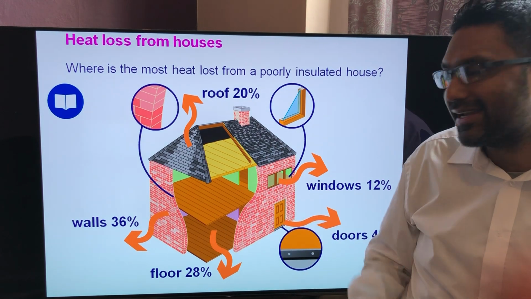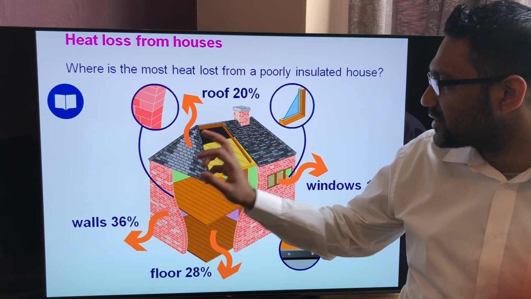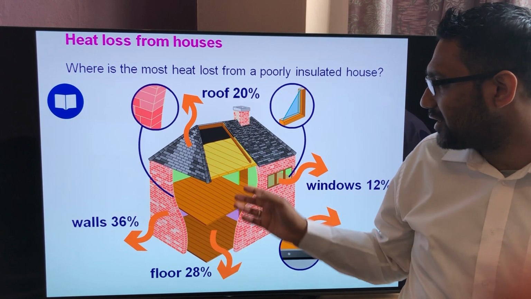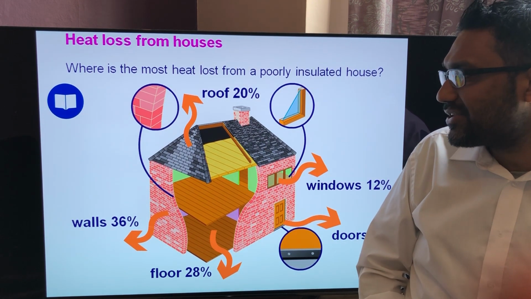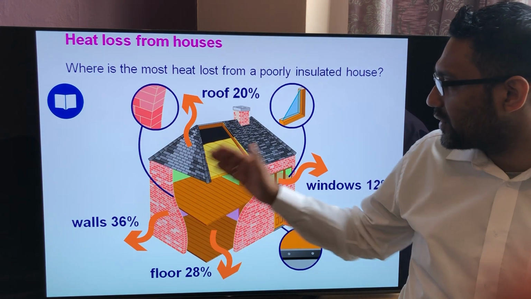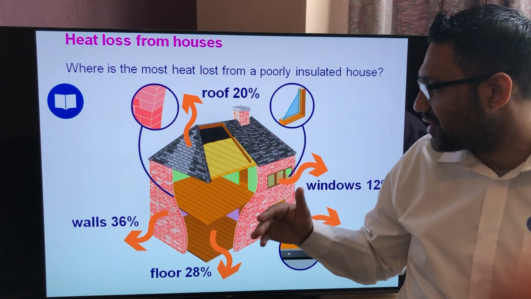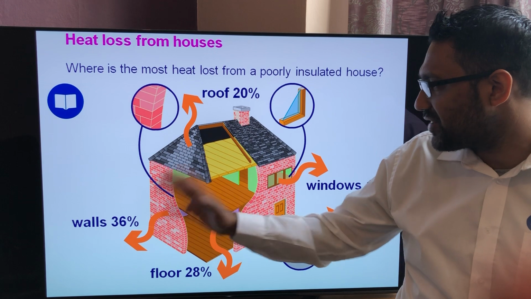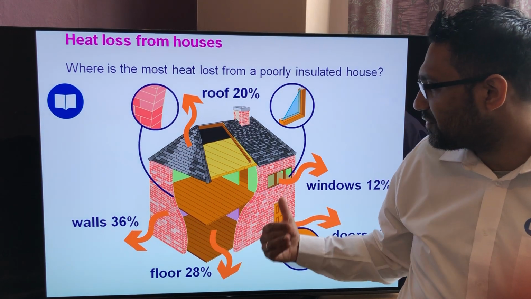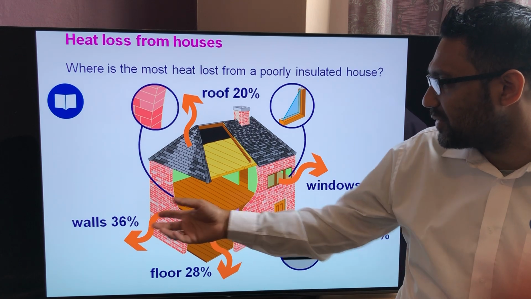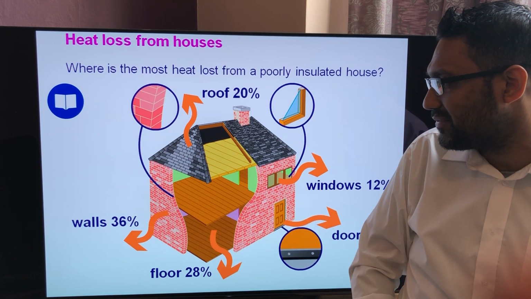This house is a freestanding house, so this has got walls at the back, front, left side, right side. So this is a detached house. So if you've got a terraced house, for instance, you won't have a wall there and there because there'll be your neighbour's house on either side of you. So you won't be losing it because whatever they're producing will come into you and whatever you're producing will go into them. So it should even out. So it's only at the front and the back. So that'd be more efficient.